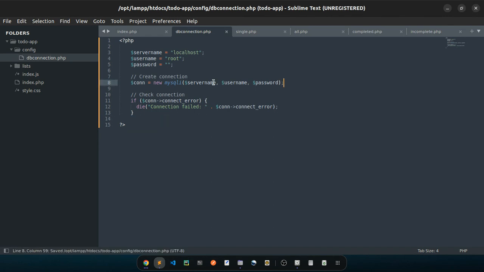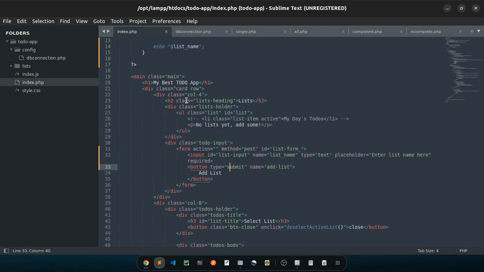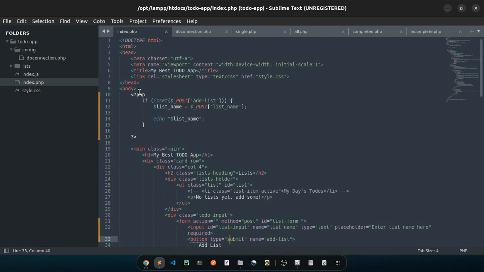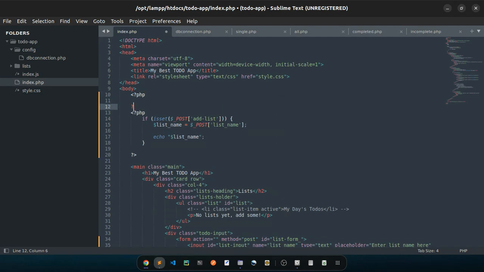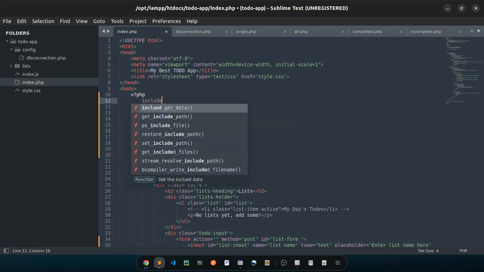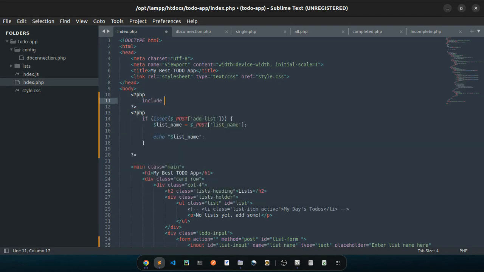but I'm not going to use this echo for now. So how do we use the db connection.php? I'm going to go to my index.php file, and on top, where I've started my PHP, I'm going to write other PHP tags like this, close it, and in this case I'm going to use a method called include to include my db connection file.